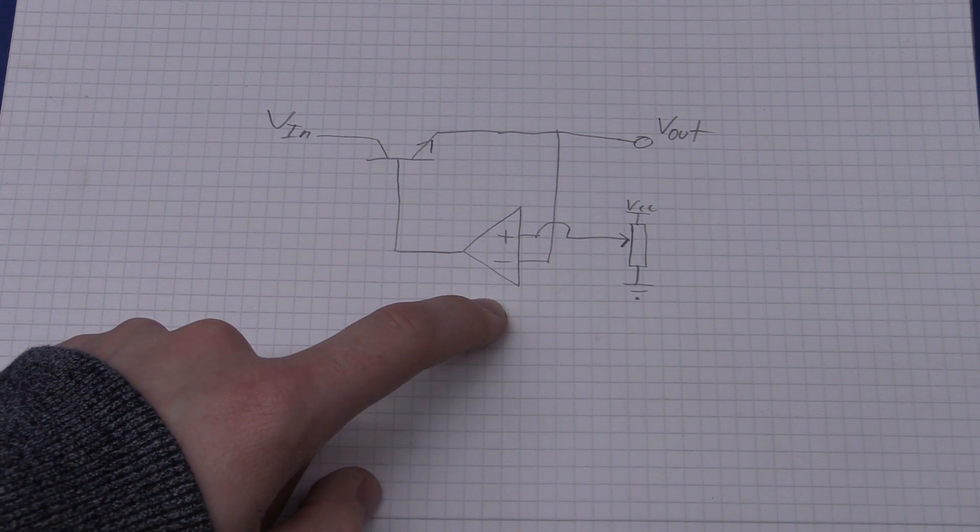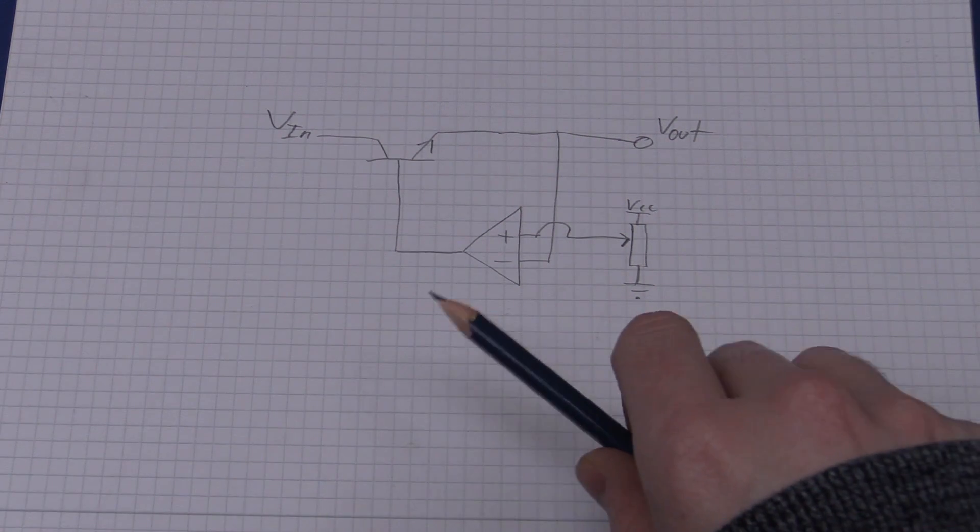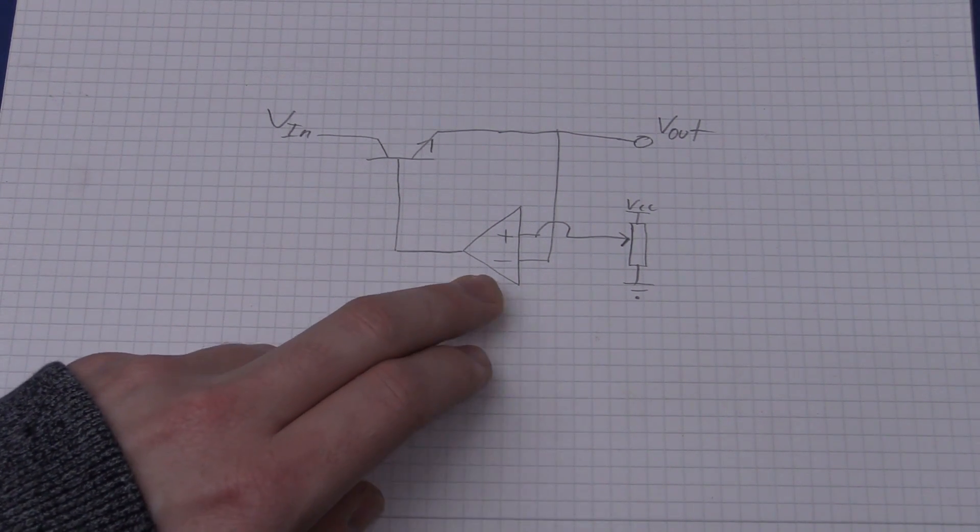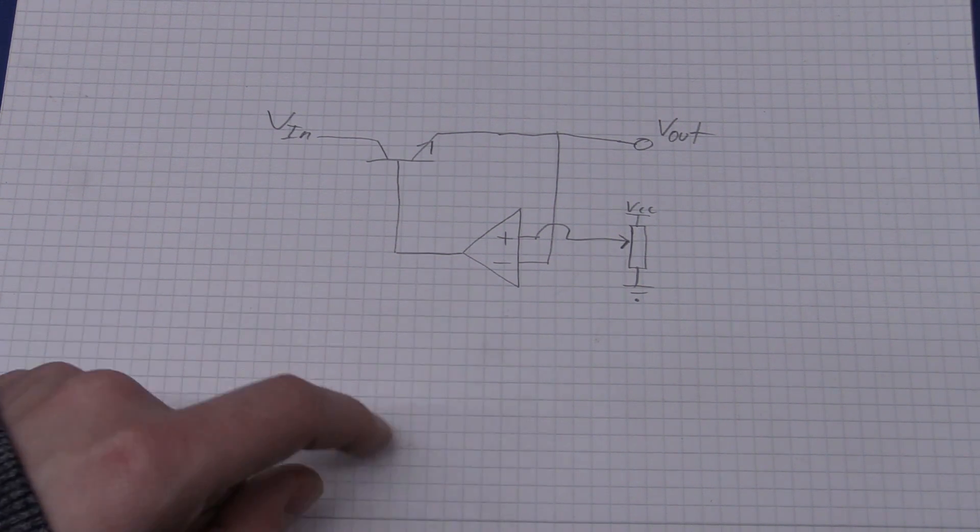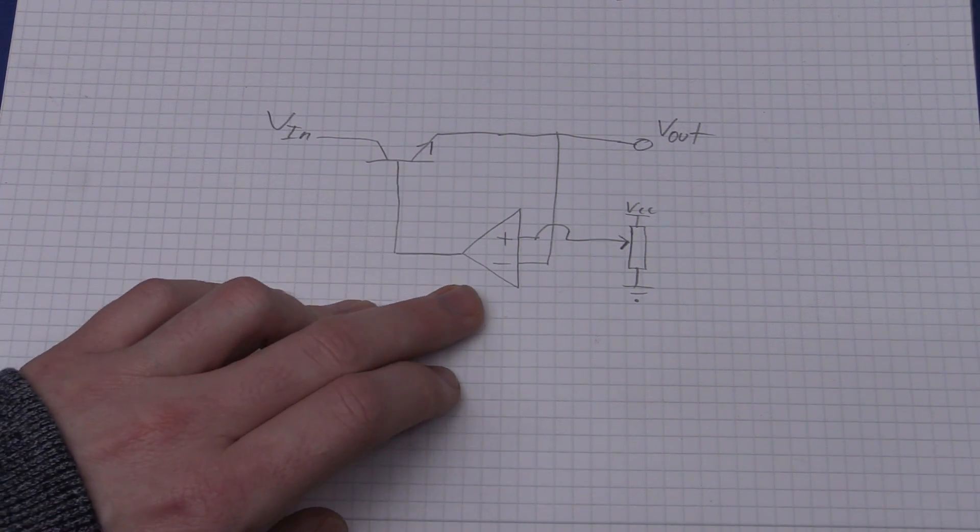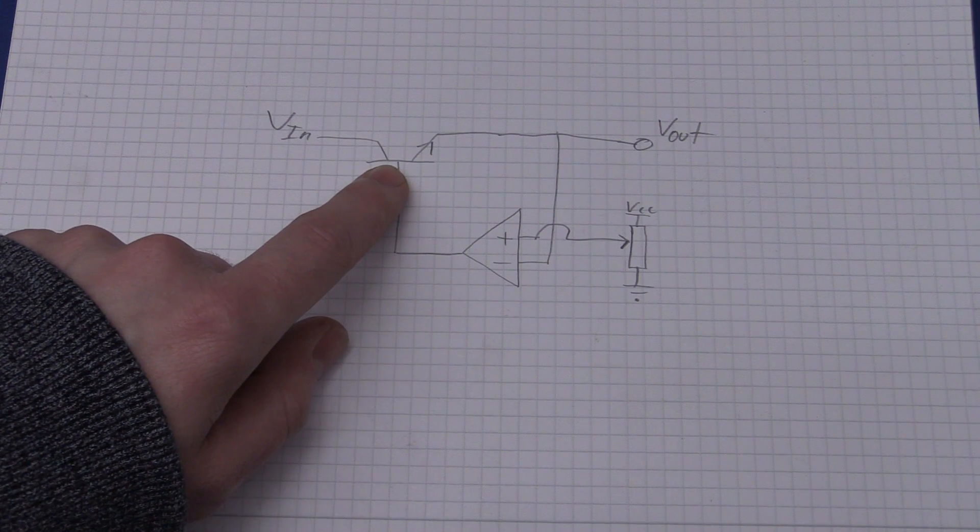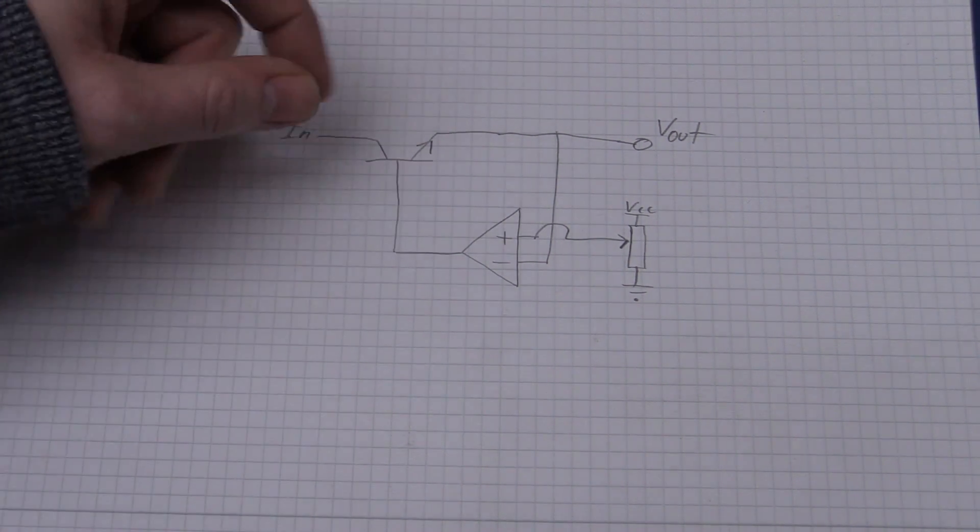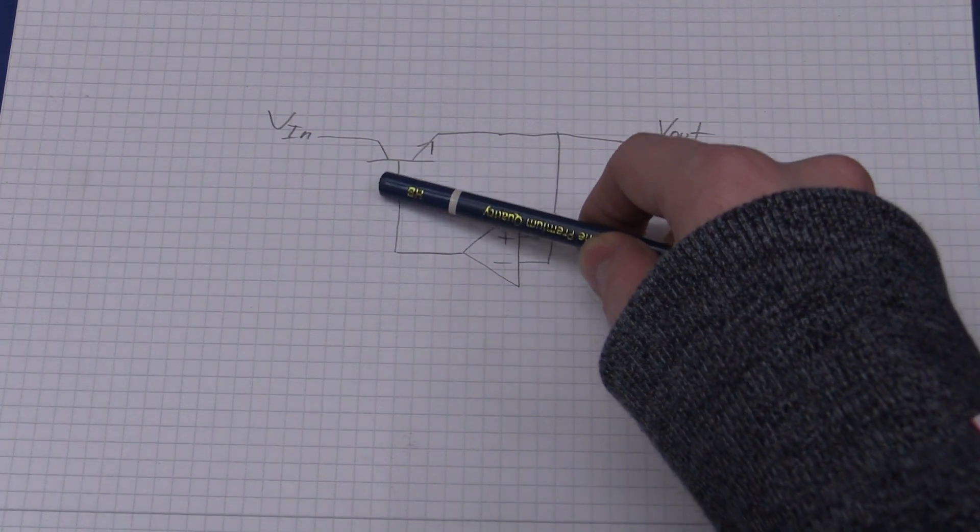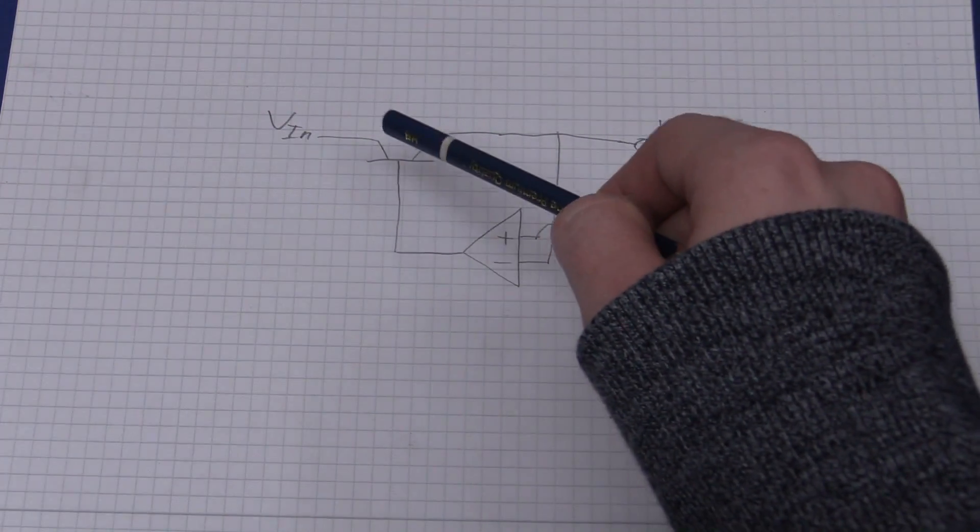I mentioned that I was worried the op-amp might not be able to push enough current to the transistor to allow for 3 amps on the output. What I meant by that is the op-amp has a maximum current output. Some op-amps can deliver a couple of hundred milliamps, but some only a couple tenths of milliamps or say 20 to 30 milliamps. I did not look up the exact figure for the one that I am using but let's just say it is 100 milliamps. A transistor is a current driven device. It means that if you put a known current into the base, a much larger current will go through from the collector to the emitter in case of an NPN transistor.